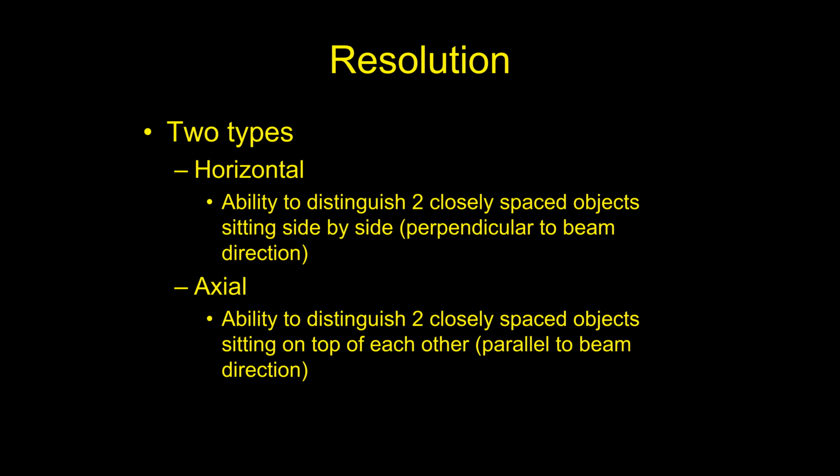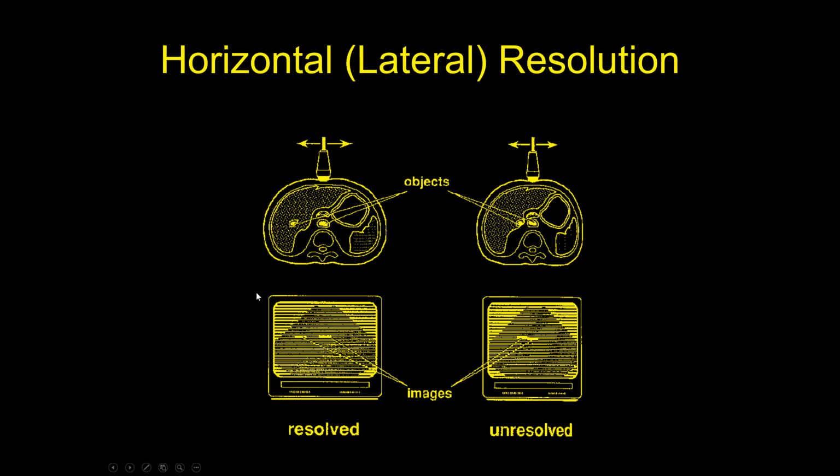If they're stacked on top of each other, the concept is the same. If they became really close together, it might look like there's only one, when I might otherwise be able to tell that there's two separate dots. So if you look at this cartoon, here is an animal or a patient or a human or whatever.